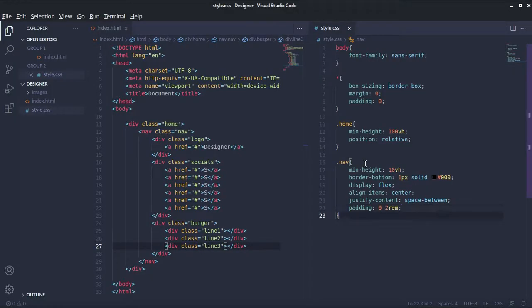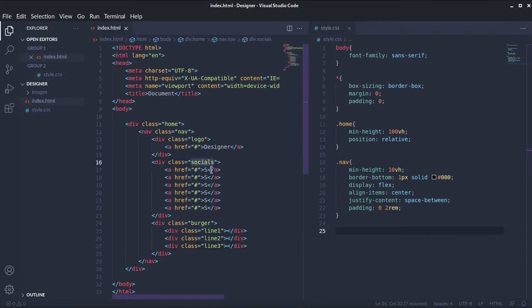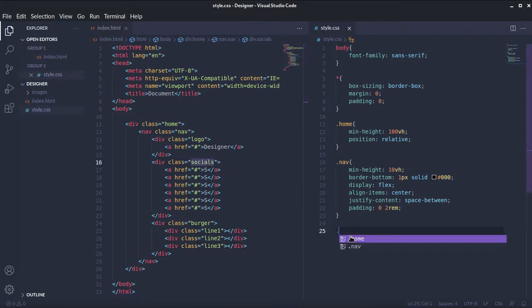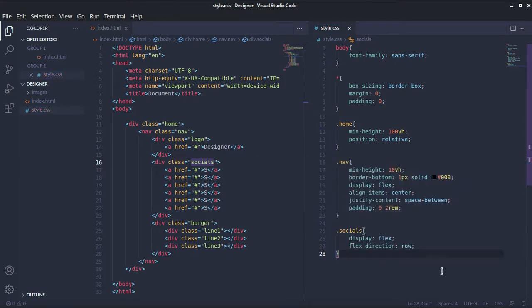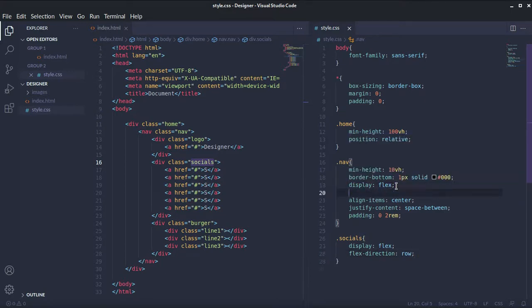Now we need to do that to the socials too, so display is flex, flex direction is row. We don't need the flex wrap, but we need to add this styling over here.